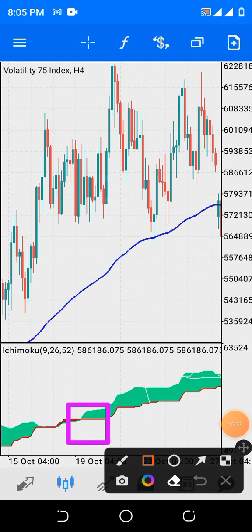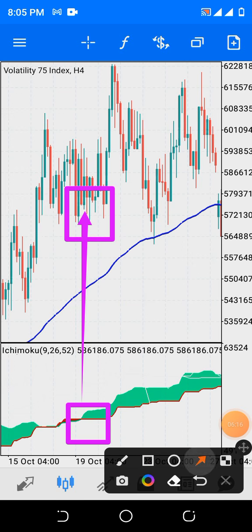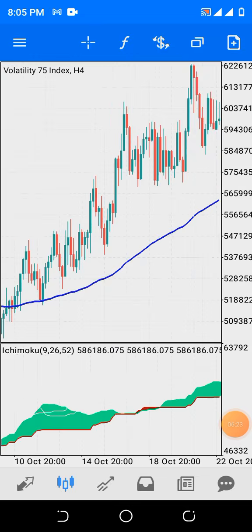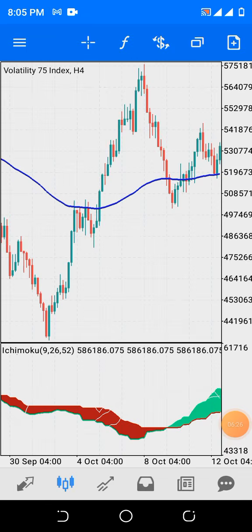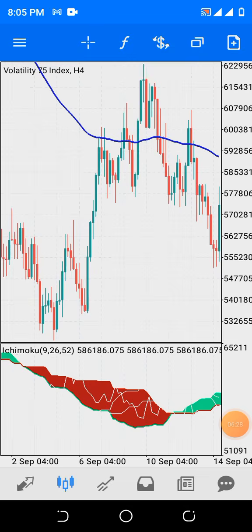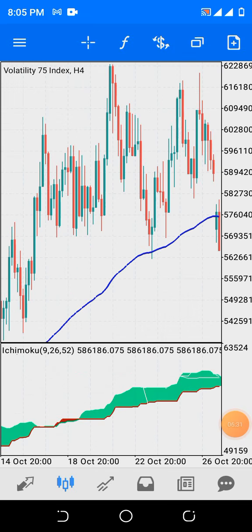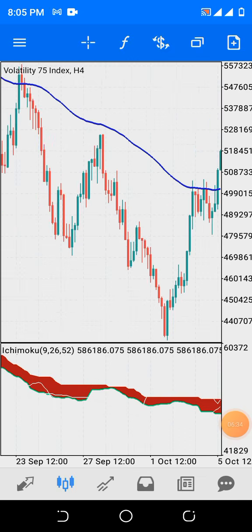Are you seeing it? So you trace it up to see where you need to make your entry. Your buy entry should be here. So this is a huge profit for you, as easy as it is. Do you understand? So study it, master it, apply it. Your profit is assured.